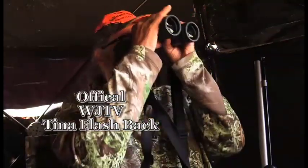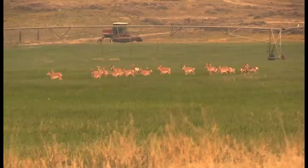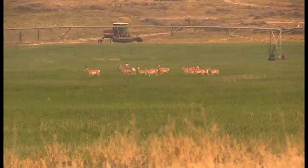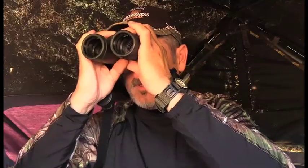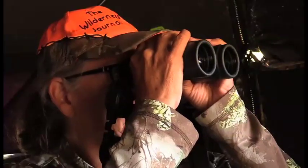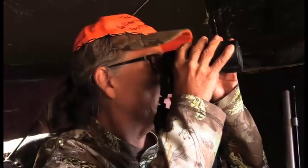Late that next morning we could see dozens of antelope all mixed together. The bucks were obviously trying to split up their harems. Several bunches had gotten mixed up — when they were out haying the other side of this big field we'd seen some machinery earlier, and now the bucks were trying to split them back out. They were chasing all over the place, running, trying to split up the does. There's another bunch — some good bucks in there.